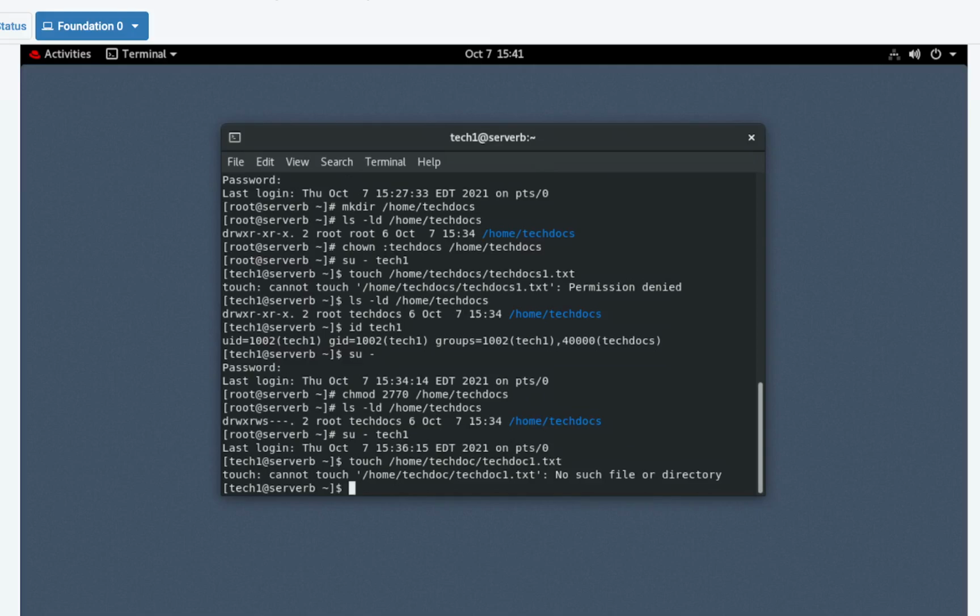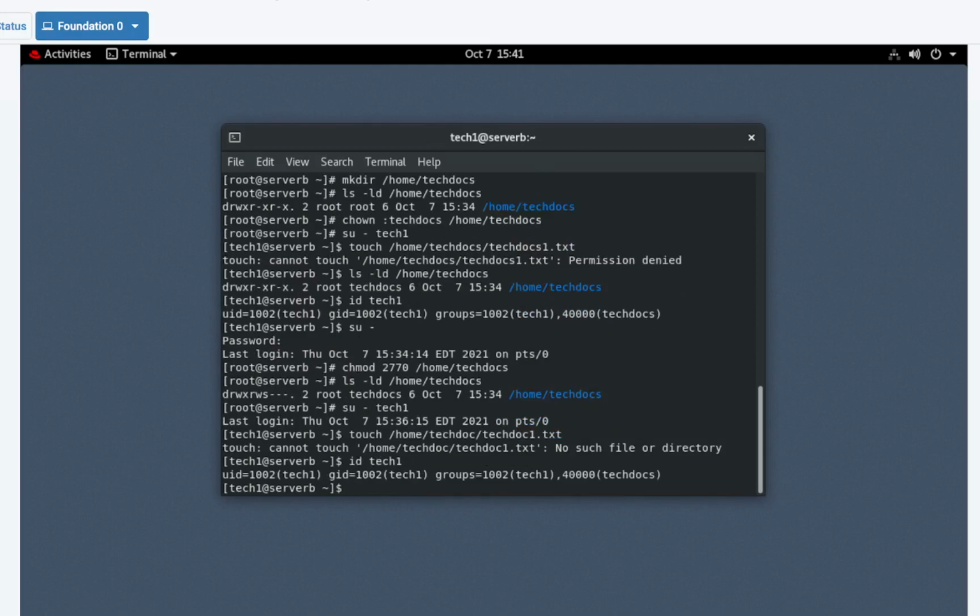Excuse me. id tech1. I'm in the tech docs, and I was supposed to be able to easily create this file in the tech docs, because I do have permissions to do this.